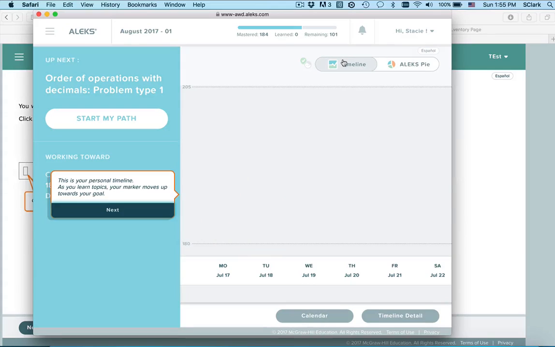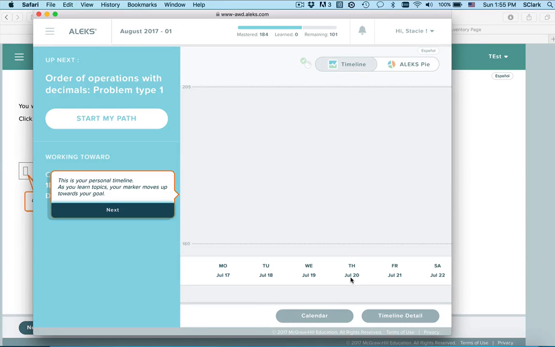You can look at your timeline. Your timeline here will tell you all of your information. It will tell you how long you've worked each day. It also lets your instructor know if you're working. And let me explain how this works. As an instructor, I can go into ALEKS. I can look at the week. Let's say you've contacted me and said, look, I had some bad things happen and I was not able to work. I've been working hard every day, but Thursday I wasn't, and I'm falling behind. I can go in here and look to see, have you been working Monday, Tuesday, Wednesday, and you just didn't work Thursday? Or have you not even looked at it the whole week and you're just giving me a good little story? So these are things I can look at.